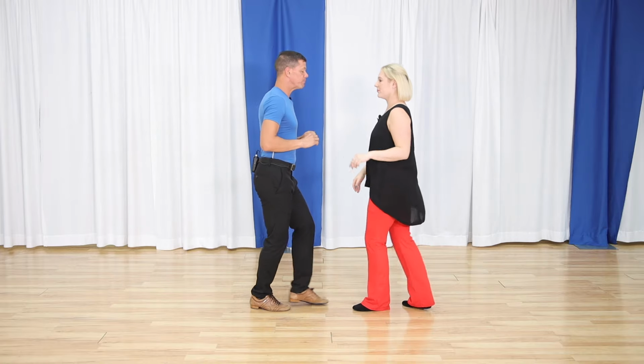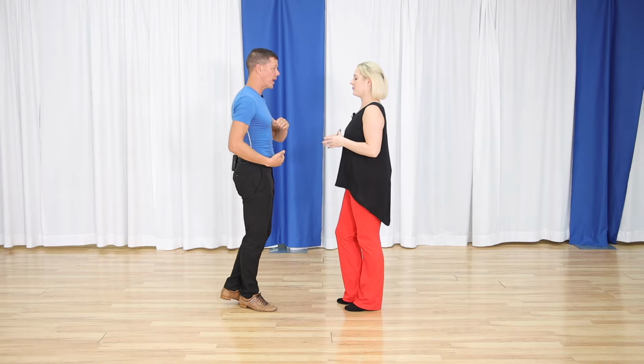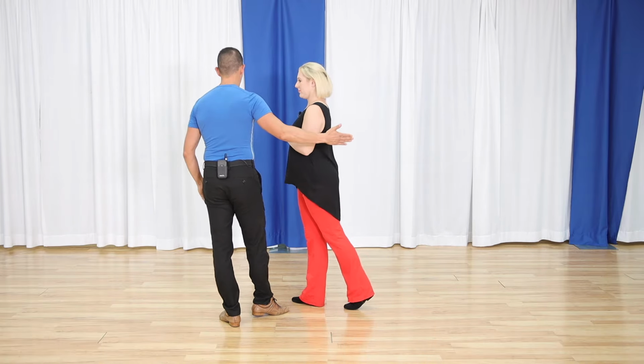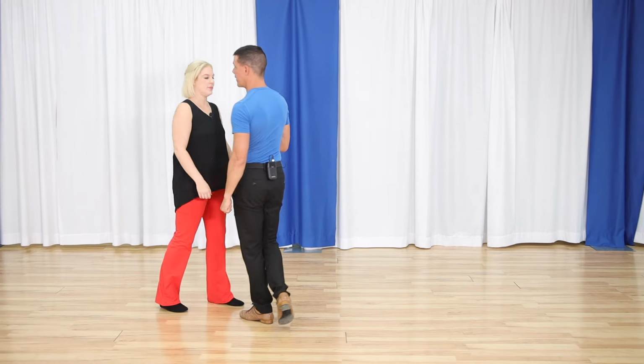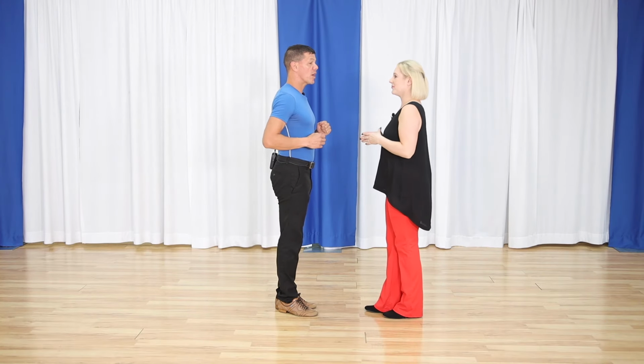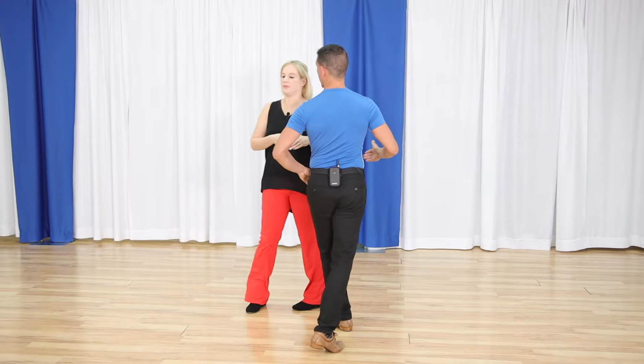We do a basic. This is the lane that my follower has to travel on, so I have to get out of the way. Two, three, four. So I've now given Megan the lane. I back rock, two, three, four. If we do it again from this side so the leaders can see their footwork. So rock, step, side for you leaders. Rock, step, side, back, rock, and closed.